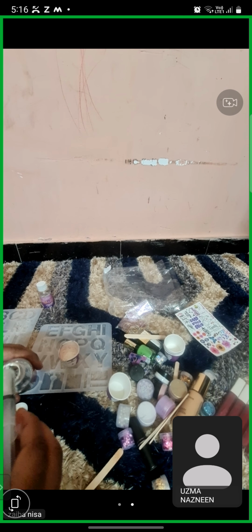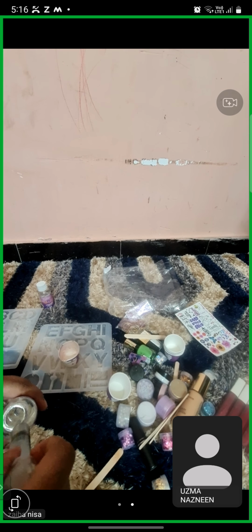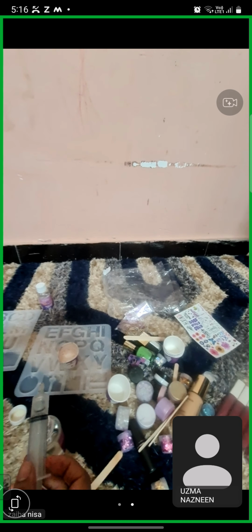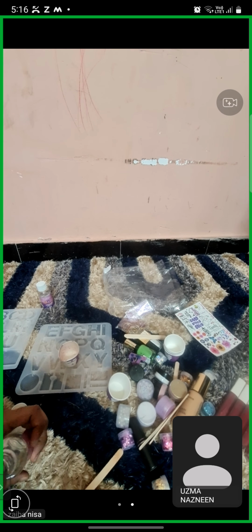It's done. Alhamdulillah. I made a star. Okay. I'll just show. I'll send a picture. Are you sharing a photo on WhatsApp? Yeah, in the group I'll send it. Okay, sister. Okay, share it.